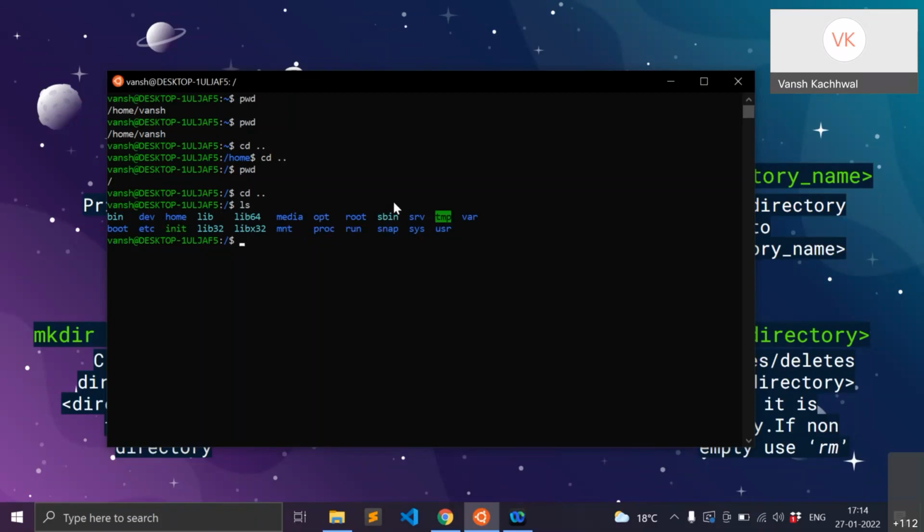There's an sbin which consists of system binaries. There's a var folder which consists of all the variables that we are using in this command line. There's a temp folder consisting of all the temporary files. Temporary files are basically log files, so once you boot up your computer, all the log files get deleted. Then there are also the boot files, which help our system to boot up.